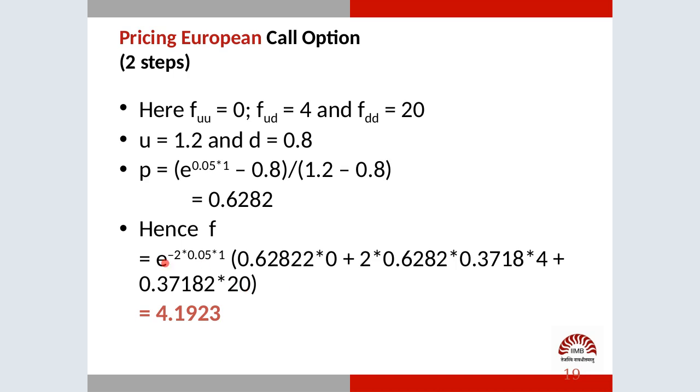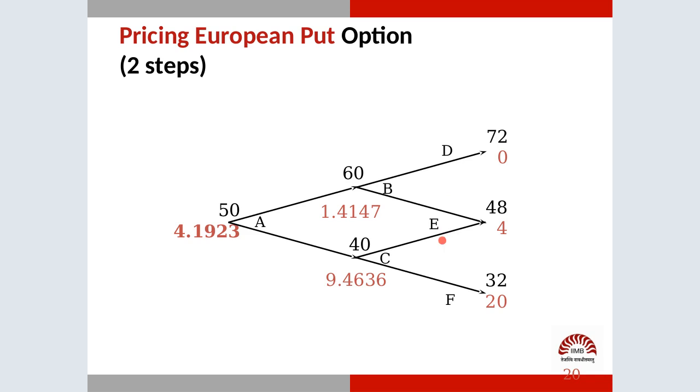Now this solution that I have written out here is correct, but I would suggest don't use this. Because what I've done out here is the algebraic simplification, and I've combined all of them together and solved for it in one go. This is correct, but it might be a little difficult to follow. The easier way to do it is what I've done out here. So how do I get this 1.4147?